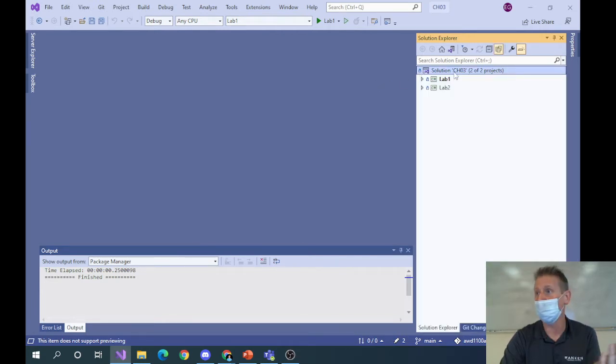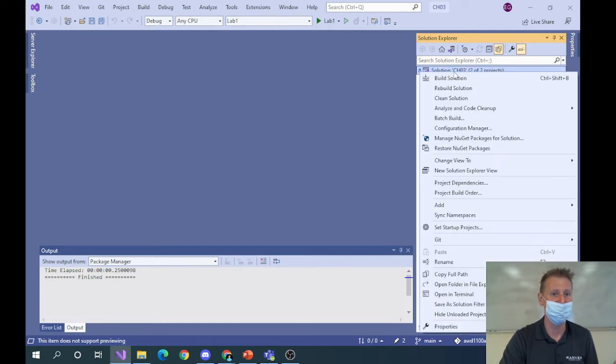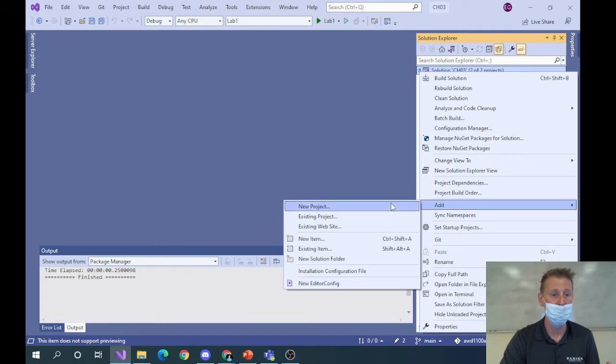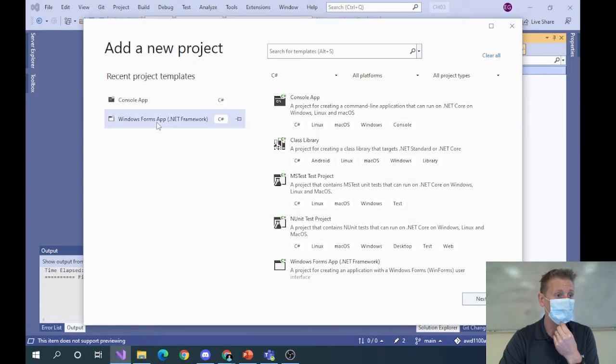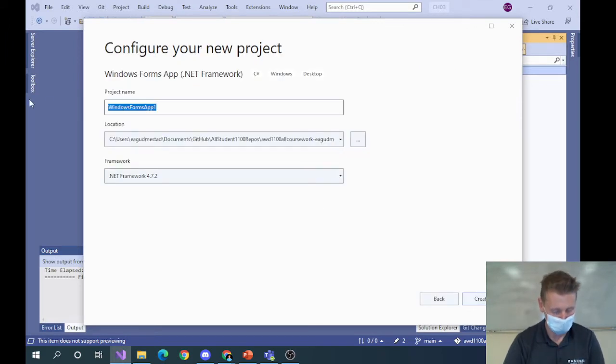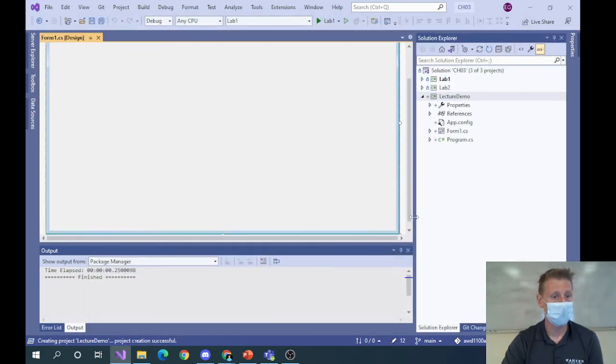So to add a new project, if you remember, you're going to right-click the solution and say Add a New Project. And I'll go off my GUI template and I'll just call this lecture demo. Click on create and we get a nice little form.